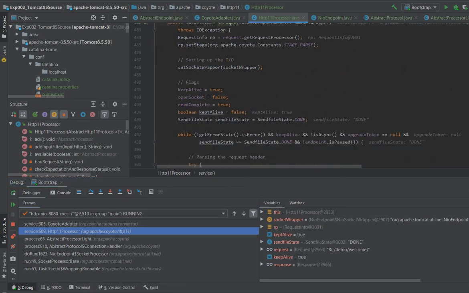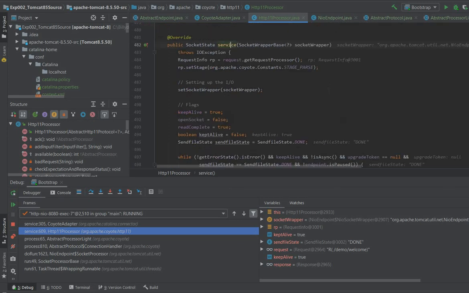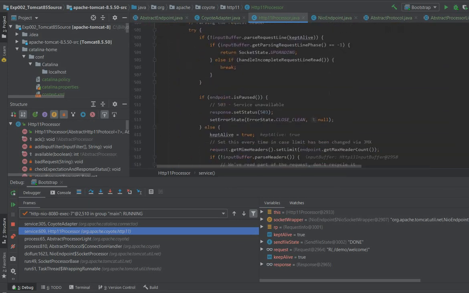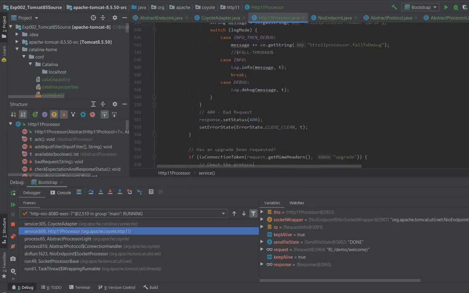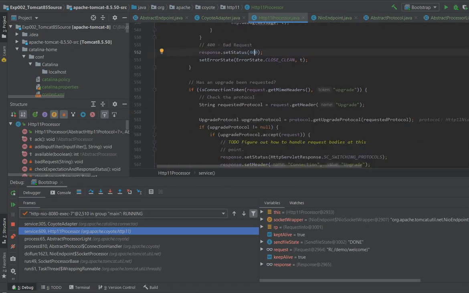In this service method, it will deal with some basic HTTP signaling. For example, if the endpoint is paused, then it will send the status 503 back. If the request is bad, it will send 400 back, and 500 internal server error here. Because it's the HTTP 1.1 processor, it deals with some basic HTTP messaging.